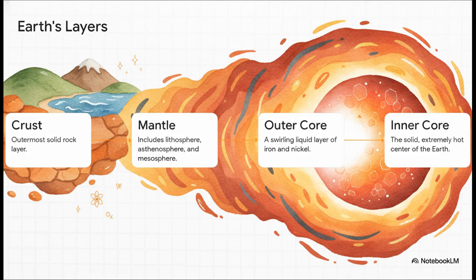Now, the very top of the mantle paired with the crust makes up the solid lithosphere. Go a bit deeper and you hit the asthenosphere, which is a semi-liquid layer of magma where convection currents are constantly flowing, followed by the lower solid mesosphere. If we keep digging, and I mean really digging, we finally hit the core. The outer core is this incredibly hot, swirling liquid layer of iron and nickel, and right at the dead center of it all is the inner core.